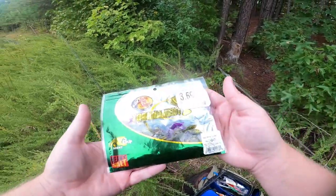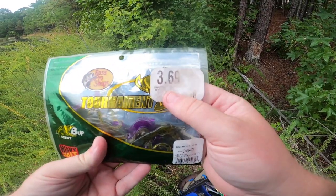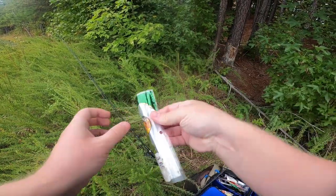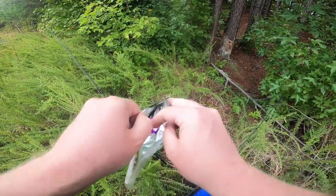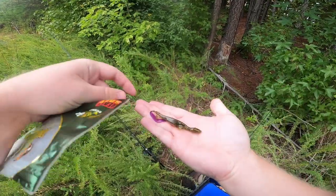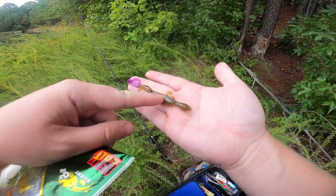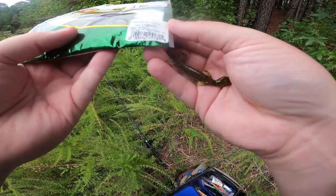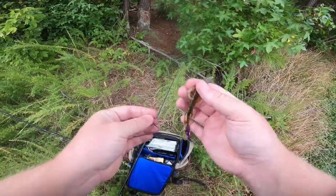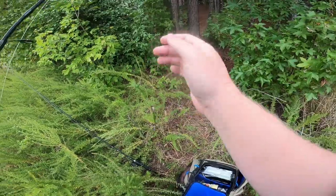This is what I'm going to start off with today — Bass Pro Shop Tournament Series lizards. I got them on sale, you guys know how much I love good deals — $3.69 for the pack, 16 pack, nice. I rarely use lizards, not because I don't like them, just never really have. It's a smaller profile, which is nice for the dinks in this pond. Got a little purple squiggly tail — green pumpkin color. Going to take a smaller hook on a Texas rig with a small bullet weight. Let's go boys.